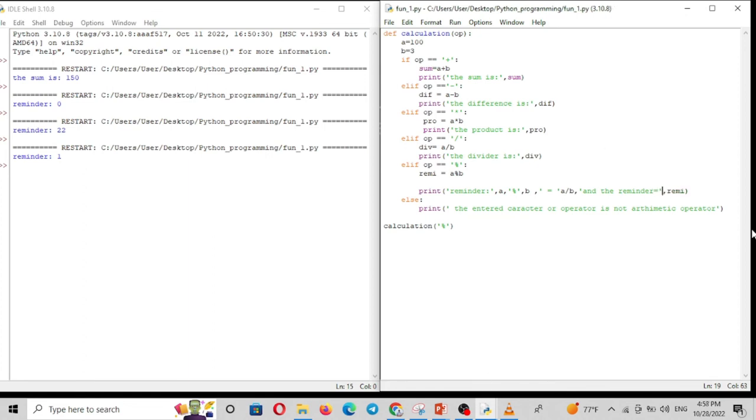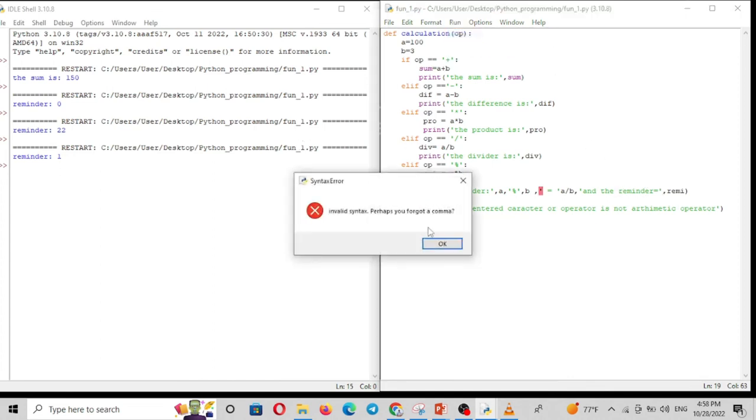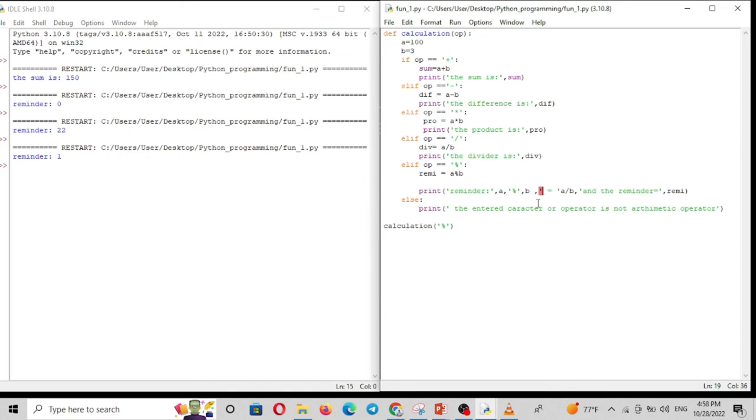Save it and see what will be the output. Save, run it. What's the problem? B. Yeah. Save it, run it. A remainder. This is for this. This one is this modulus for this, b.